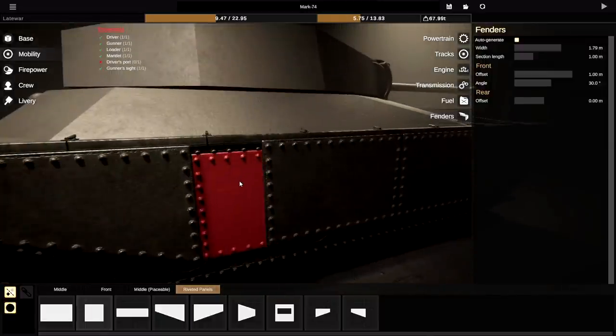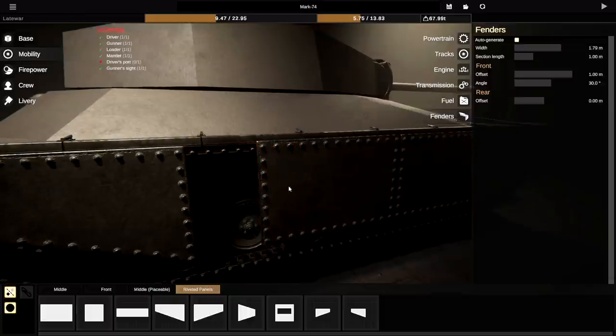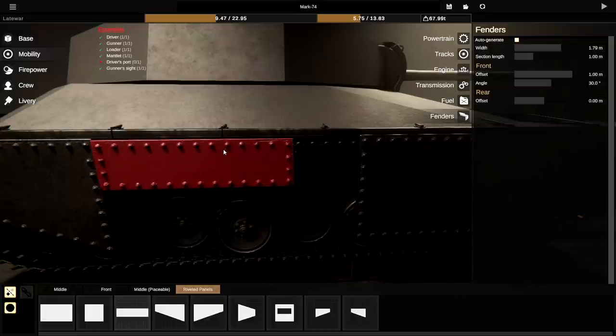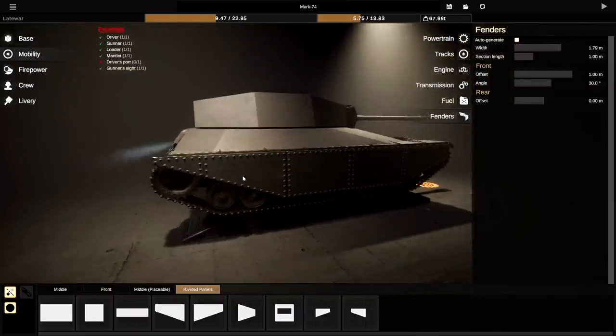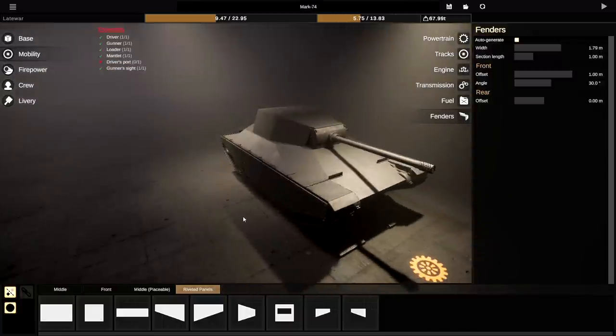Guys, how do I fit this in? I have no idea. I have literally no idea. If I get rid of this, we'd still have the same problem. We would. We'd still have the exact same problem. All right, I came up with a patch, and that is it right there. It looks pretty weird, but we can roll with it. We can definitely roll with that. Yeah, why not?